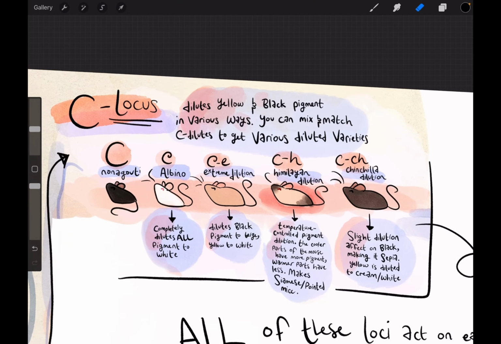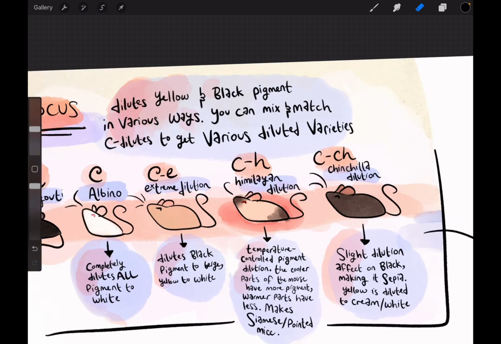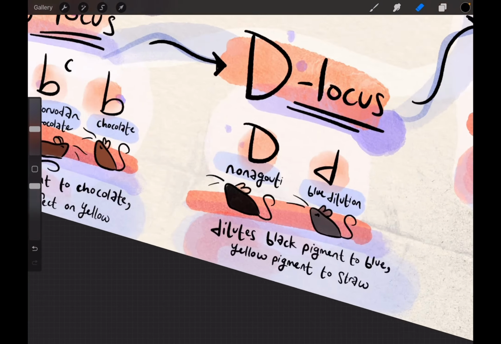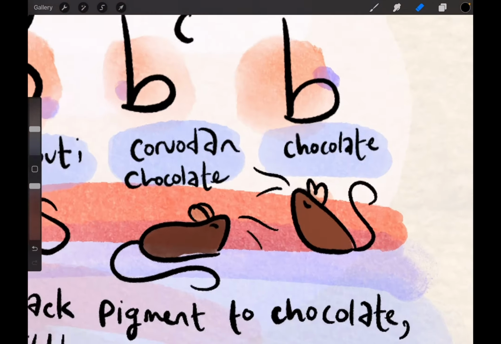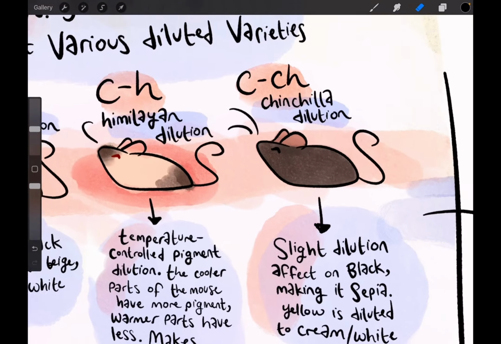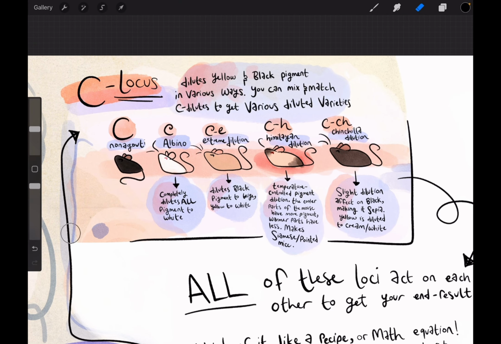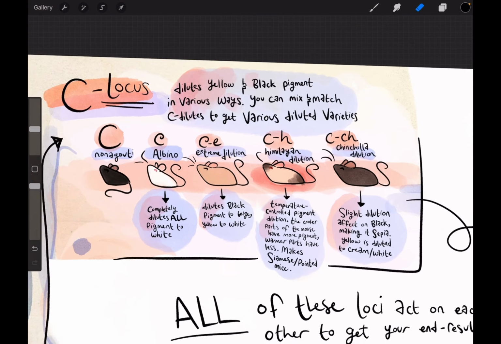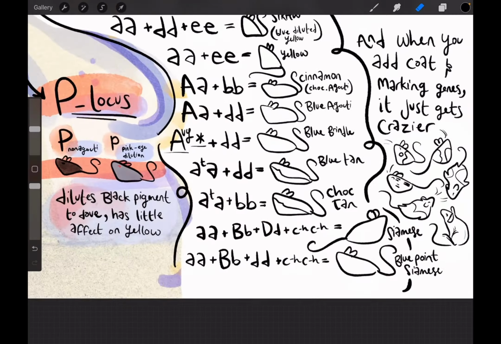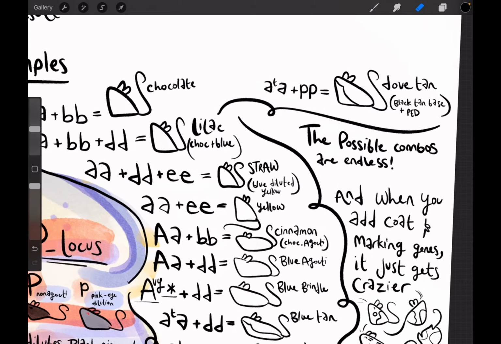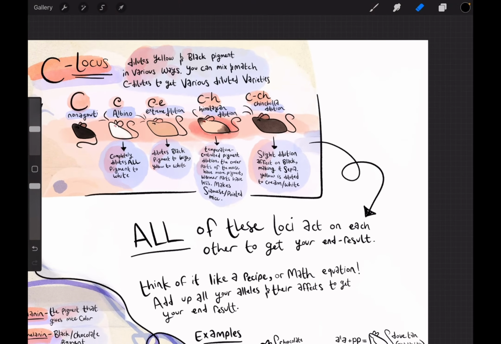But yeah, so those are all the C dilutes. Combined together, you get some really fun results. Oh, Himalayan CH with chinchilla gets you Burmese. And Burmese, they're like imagine a really dark chocolate, or even just a chocolate with points, and then slightly cooler in color. And that's kind of what a Burmese looks like. So, very fun. The C locus, yeah, basically it's fun. I'll show you guys down here when we do some mouse math, a couple different fun versions of Siamese. But here, let's get down here.